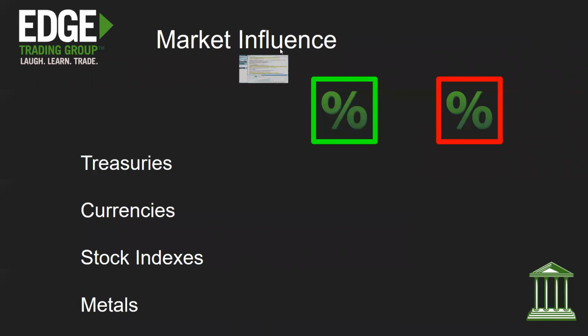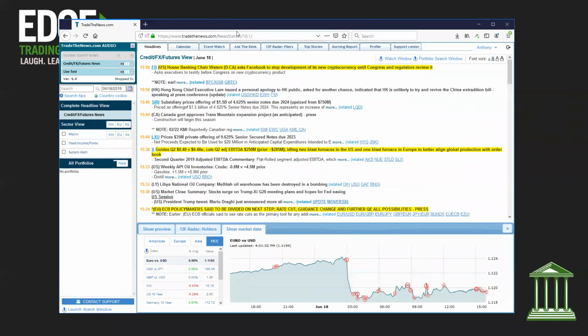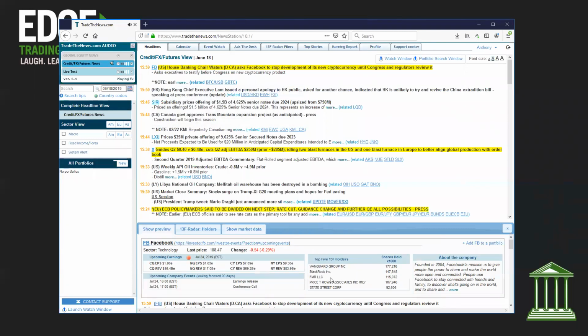Now, when you ask, how do I get this news, trade this news, hear this news, and everything else? I use a service, and you don't have to use this service. You use a service called Trade the News, which puts out headlines like this. They squawk it out if it's something important, and I click that, and now I'll hear him if he says anything. In fact, I'll share it with you guys. If he says anything, you guys will hear it in the webinar. Just to give you an example, when they highlight it, it's supposed to be a little bit more important. But you can click in, and down in here they elaborate on the story.